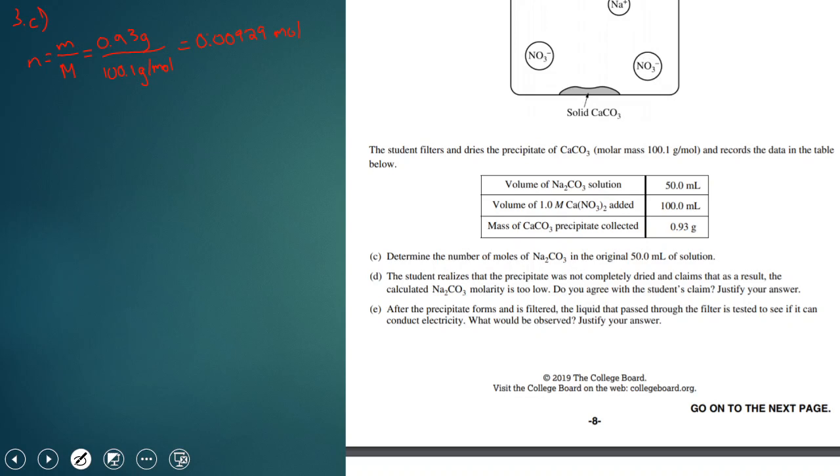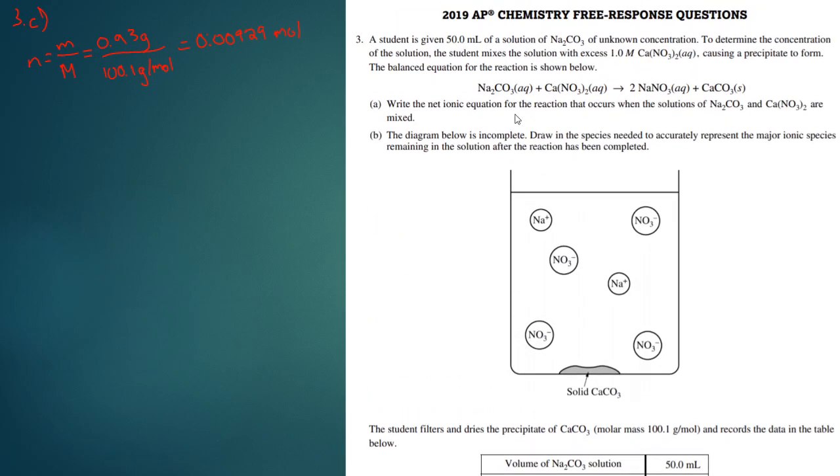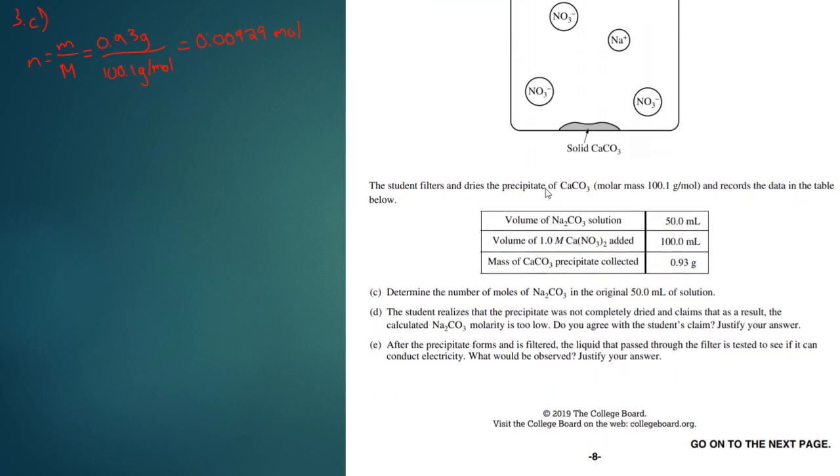Now what else do we know? Well, if we look back at our equation, for each mole of calcium carbonate that we had, we require 1 mole of sodium carbonate, Na2CO3. So using our stoichiometry for that, I'll scroll back down to where we were. We require, because it's a 1-to-1 ratio, now you could do this stoichiometrically using dimensional analysis, 0.00929 moles of Na2CO3.